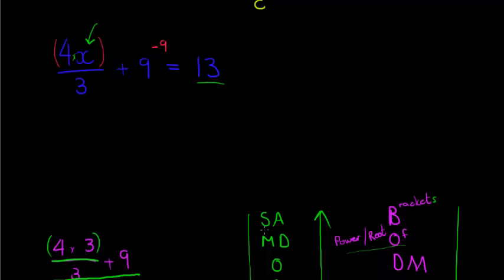On both sides, anything that's added is going to be subtracted. I'm adding a 9. Point being that I've got two terms on this side. I want to keep this term, so I have to get rid of this term, which is a positive 9. To get rid of a positive 9, I should subtract 9. I do that on both sides, and that gives me 4x over 3 plus 9 minus 9, which obviously gets rid of it. On the right-hand side, I'm left with 4.